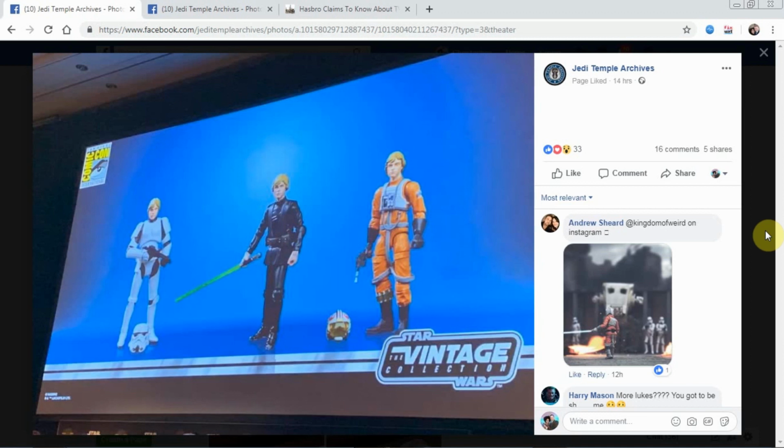Now the Luke Jedi figure in the middle there, he's going to have a new head, new hands, and a soft goods cloak rather than a robe which actually has the sleeve. So this one is going to be sleeveless. So yes, much improved over the couple of last iterations that we received there.